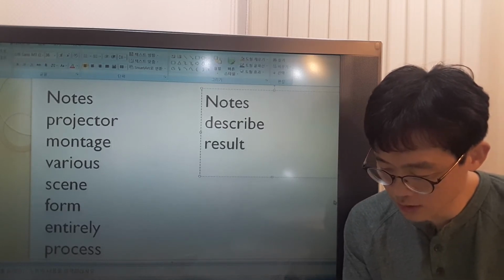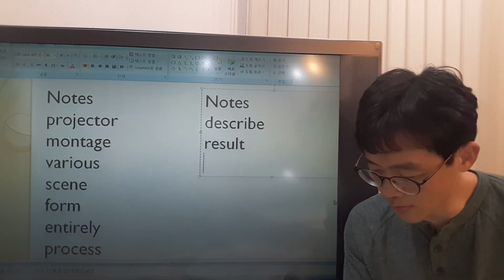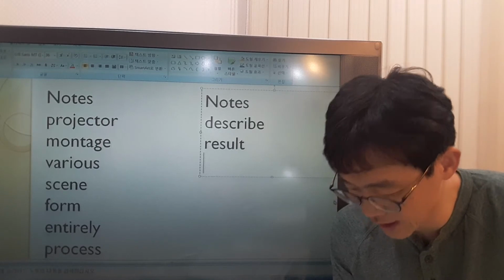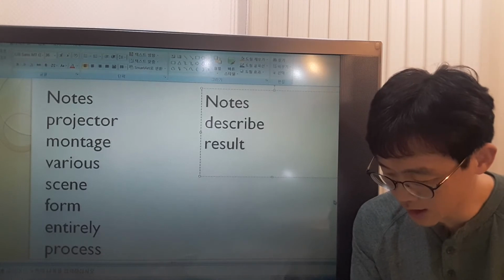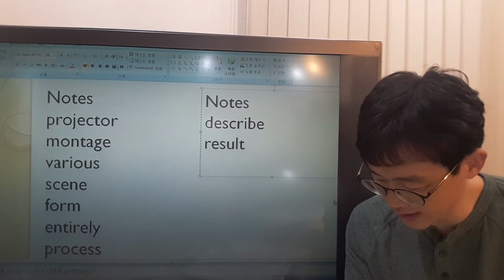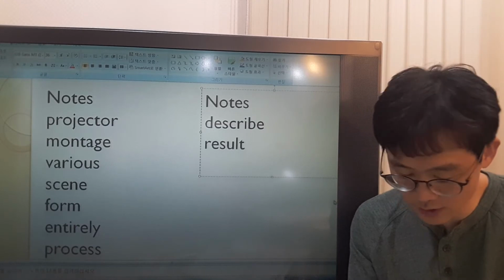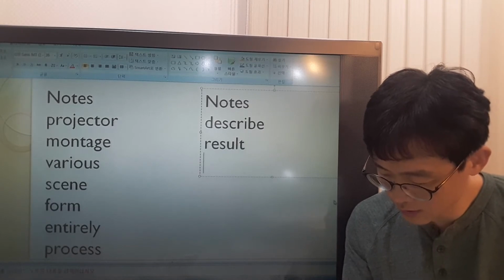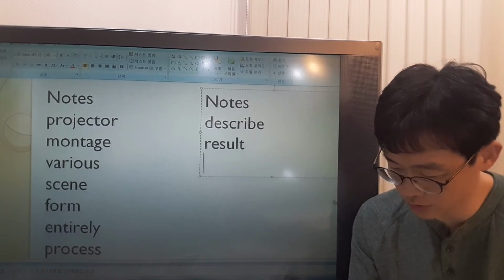Okay, so the example of that is a movie called Strike by Sergei Eisenstein in 1925. And at the end of the film, the strikers are violently cut down with weapons. But Eisenstein added some shots of cattle being slaughtered and mixed that scene into the end scene, okay? And the message was the masses were being killed just like animals.